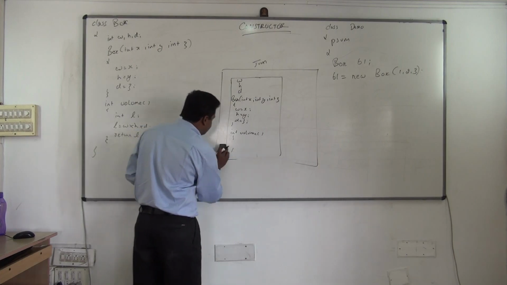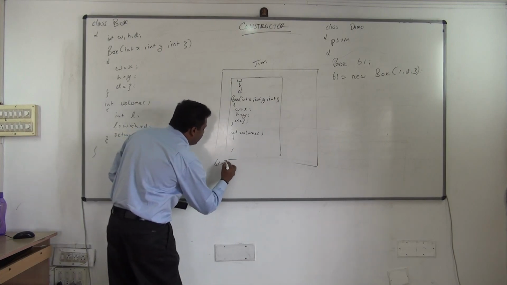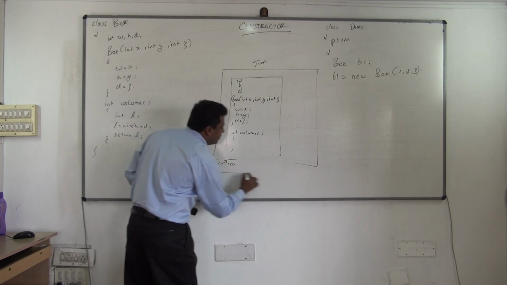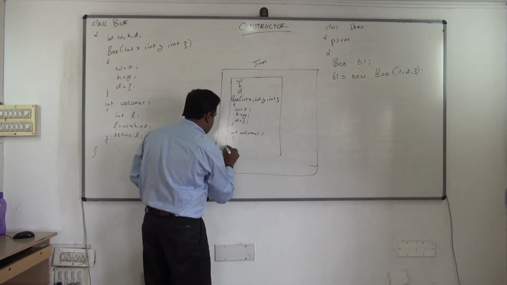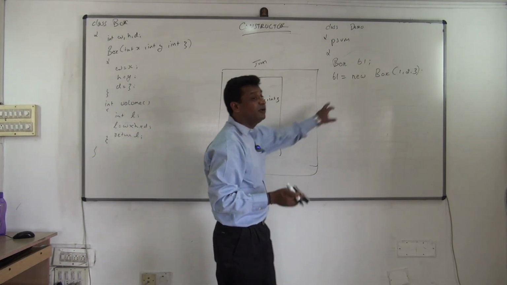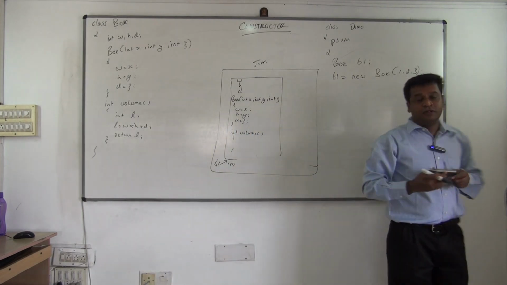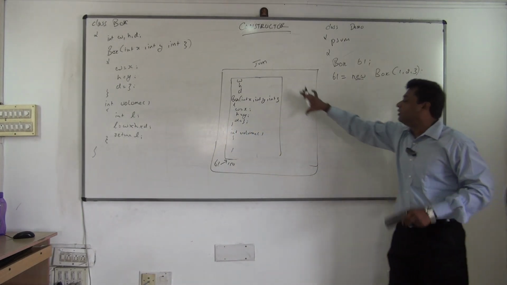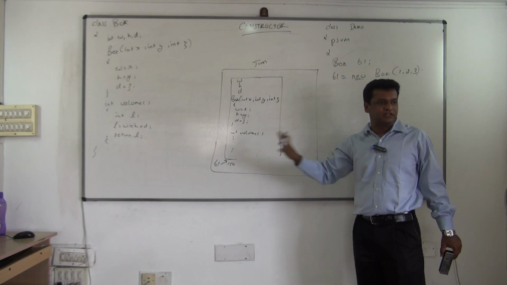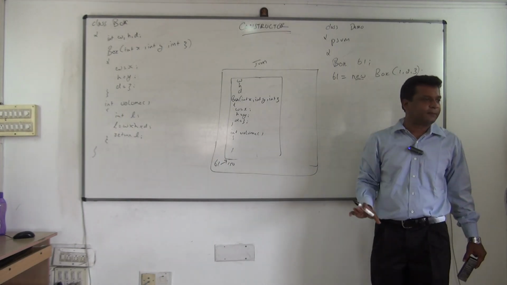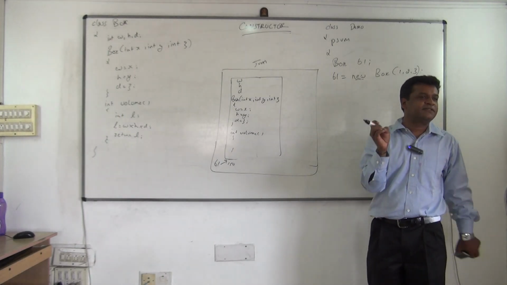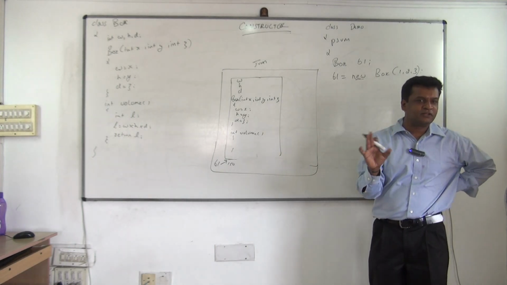Address might be 150, 250. You don't bother about that address now. You are allocated. So the duty of the new keyword, see, there are a lot of things which happen in this line. The duty of new is to only allocate memory like this. That's all it will do. More than that, new will not do anything. New simply allocates a new memory. More than that, it's not doing anything.